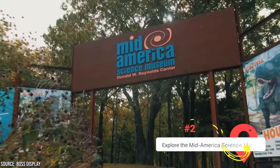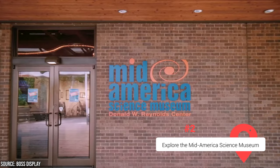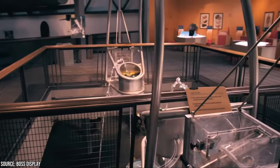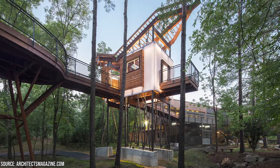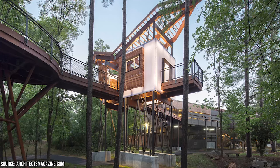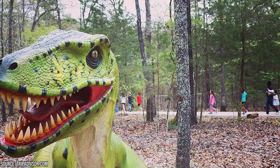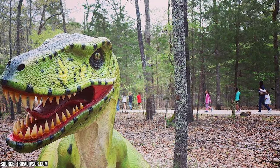Explore the Mid-America Science Museum: The exhibitions at the Mid-America Science Museum cover a wide range of topics, so you'll learn something new. Visitors can take in the impressive Tesla coil and learn about geology in the museum's underground cave maze. While there are plenty of things to do within the museum, guests shouldn't forget to spend some time outside as well. The museum's grounds feature a large skywalk and dinosaur statues spread out along a winding path in the woods. All members of your party, regardless of age, are sure to have a great time with the spectacular hands-on exhibits at the museum. Be sure to allow at least a few hours to get the most out of the venue.